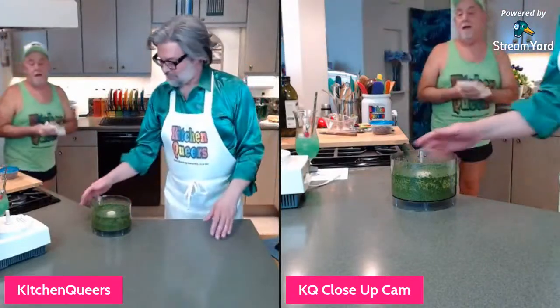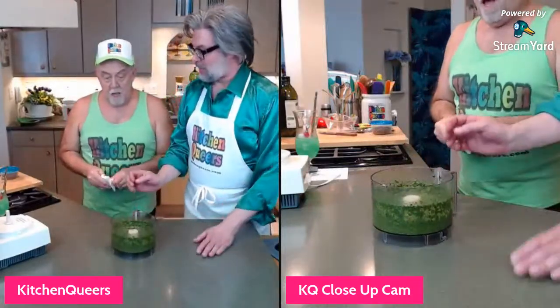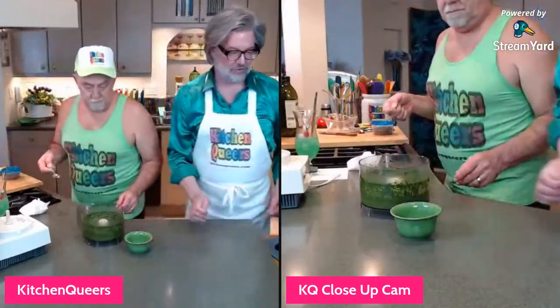So now we're going to take some of this and spoon it out into a pretty bowl so we can show you a beauty shot of this lovely food.